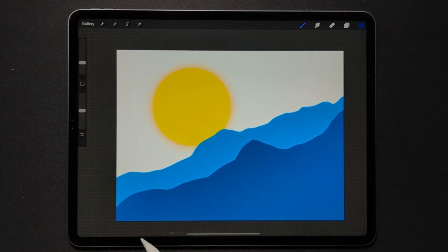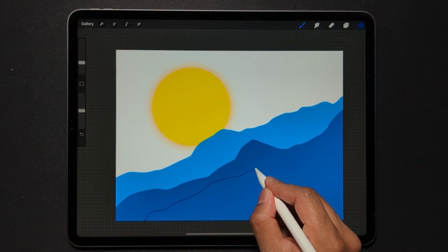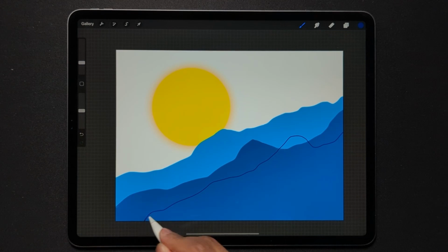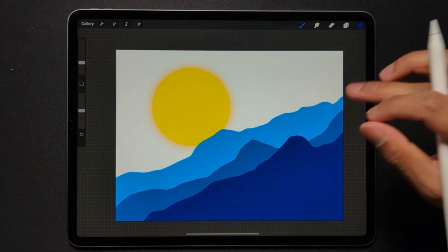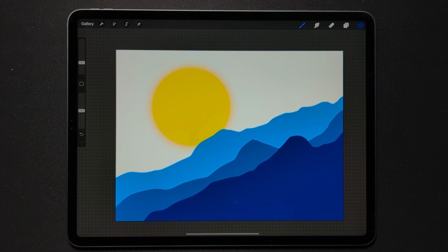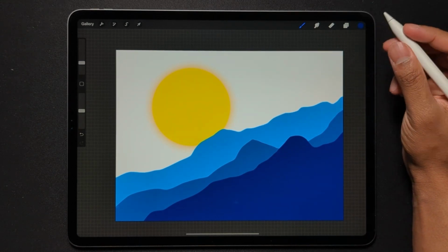And then this will be my final mountain. So I'll just bring it in here. I got the third mountain. Close that off as well. Drop that in. So the lighter mountain stays farther away, and the darker mountain stays close to us. That's how the light kind of works. And this looks pretty good, I think.